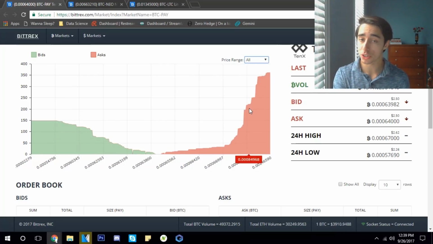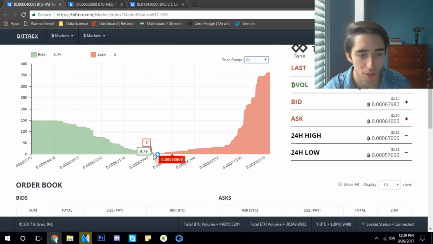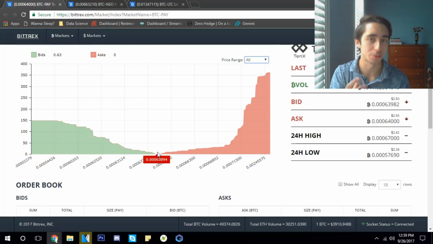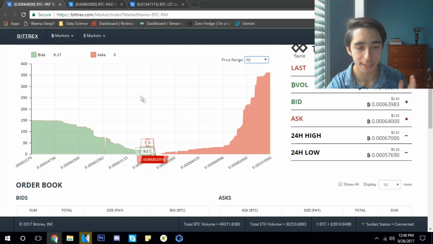Now, sometimes it's going to take more, because the majority of transactions that happen are simply at the bid and ask. They're just always happening at that very low price, that very low divide. It might not seem like much, but that's where the majority of trades are going. However, if a big institutional buyer comes in, or maybe a few big whales in the crypto space come in, they can clear this sell wall.